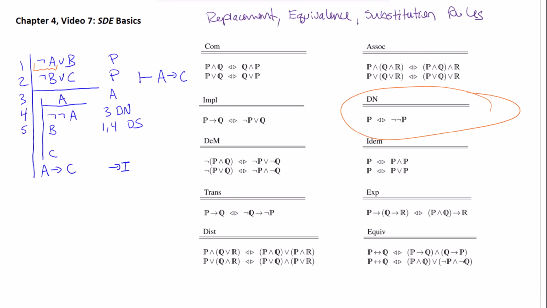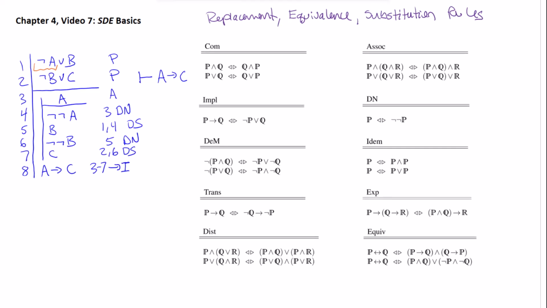And now 2 and 5 are very close to allowing a disjunctive syllogism. But again, I need to create hook B from line 5, double negation, and then 6 and 2 will give me C by disjunctive syllogism. Then we can step out of the subderivation and cite 3 through 7, arrow introduction. Now we'll talk about double negation a little more in the next video.